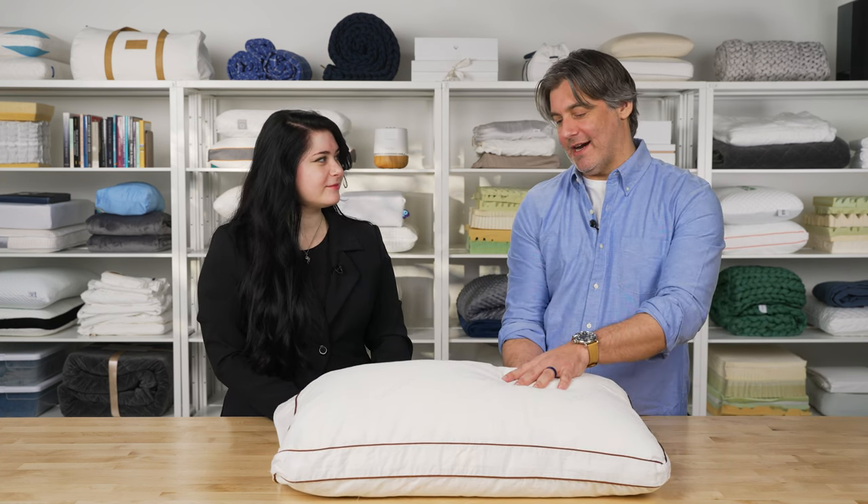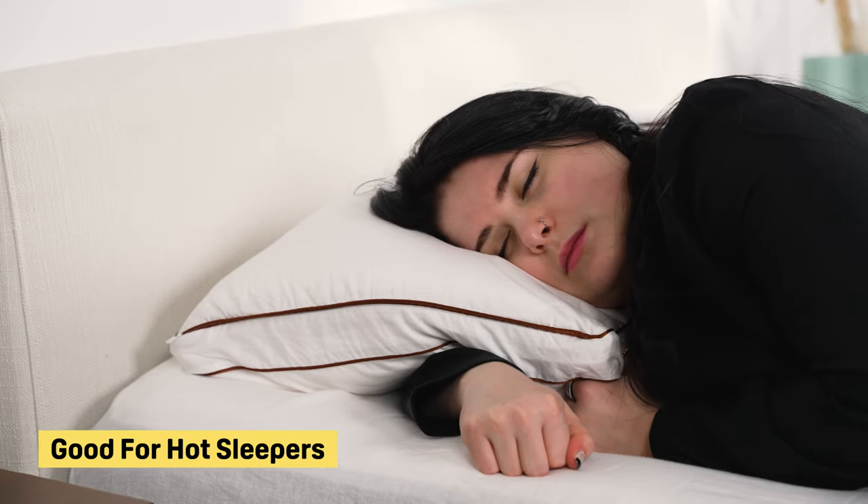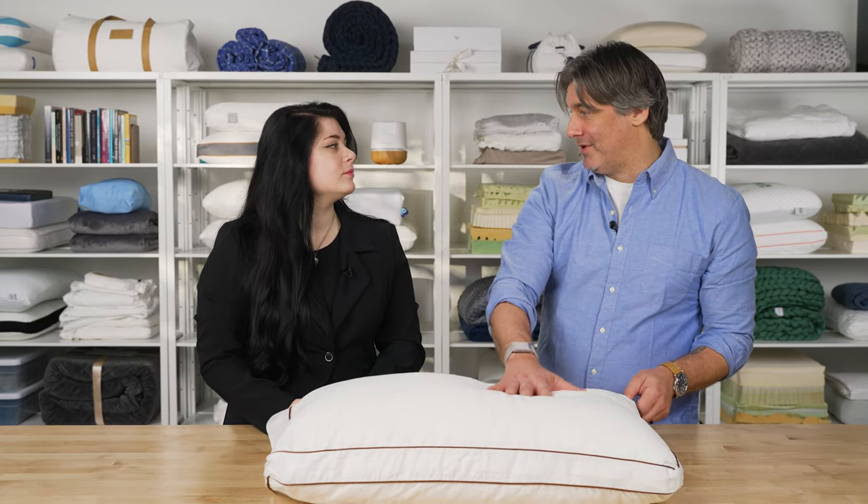This pillow is eight inches high at its most fluffed, which is great for side sleepers, really wedging in between your head and neck. We also really like it for people who tend to sleep hot, since latex is a cooler material and shredded latex facilitates more airflow, so the pillow won't heat up throughout the night.